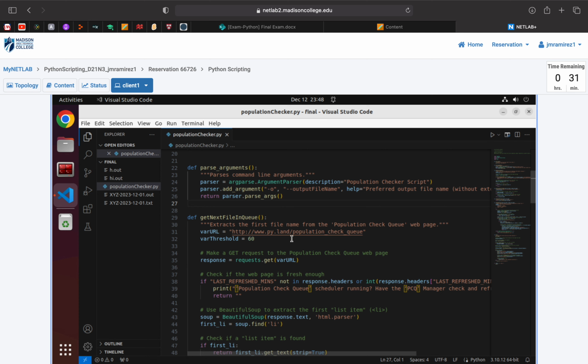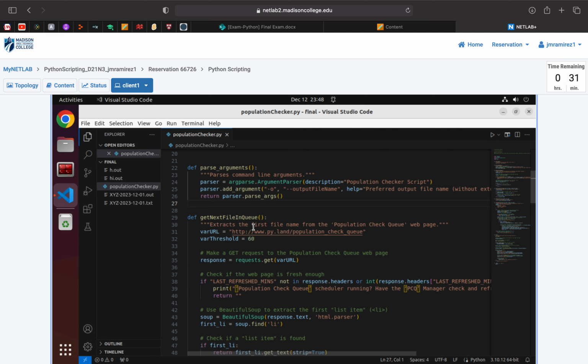And then to get the next file in queue, you've got get next file in queue. That is a function for extracting the first file name from the population check queue web page, with a docstring describing the function's purpose.